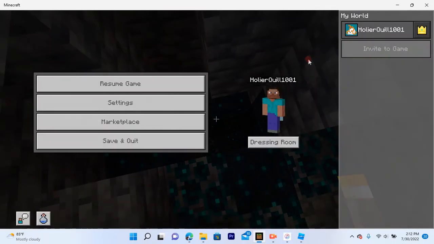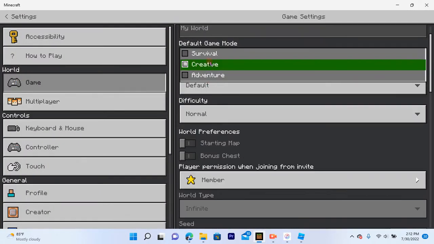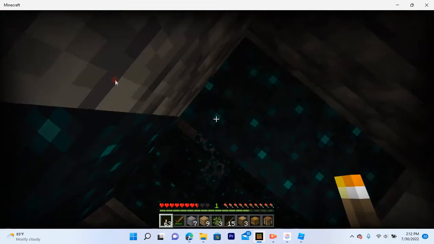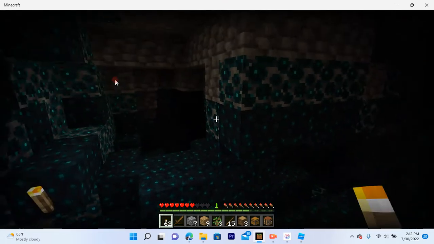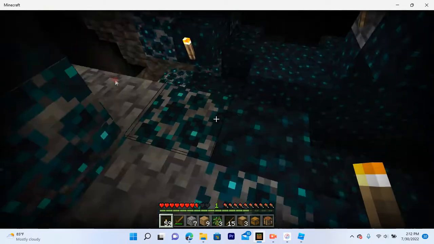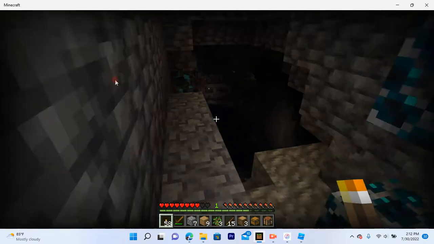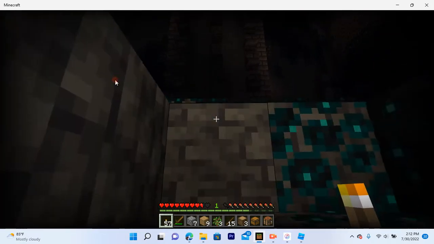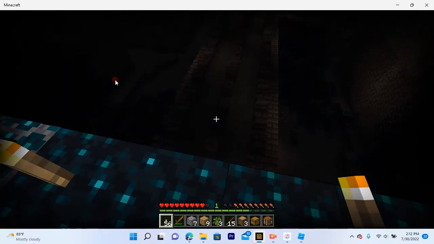Alright guys, it's time to go in, and we're gonna beat the absolute dookie out of the warden. Or, well, we found a deep dark. Our goal for today's video? Oh geez, do I need to start putting torches everywhere? I saw a warden. Yo, this is a deep dark biome? This is crazy. This is enormous.